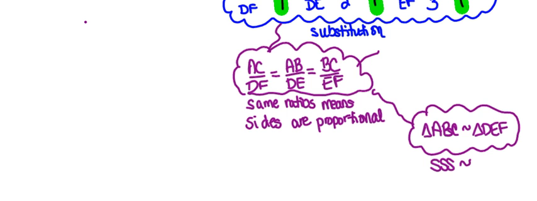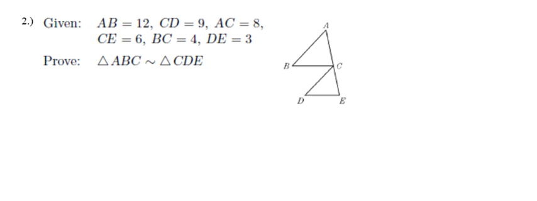Now, if at this point you feel like you understand, the second example is very similar to the first, so you're all set to shut the video off. But if you'd like to see another example of how this works, flip the paper up to the top of the back side. So this question is very similar to the first, except whereas in the first one the picture was already labeled for us, this one we have to label the diagram. So I'm going to take those side lengths that they give us in the givens and label the picture.